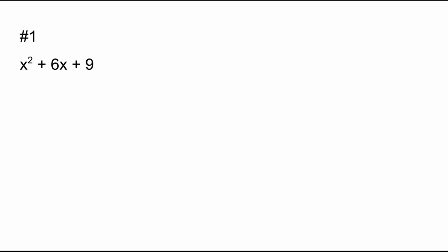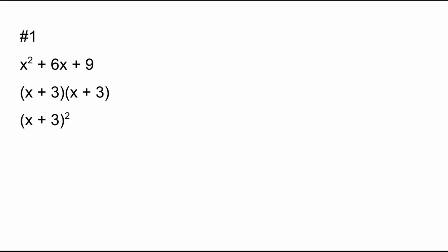So number 1, x squared plus 6x plus 9. We're going to factor this. Remember, we're going to look at 9 first. That's where our eyes go first. We need to figure out the two numbers that multiply to 9 and add to 6. And those, of course, are 3. So we have x plus 3 times x plus 3. Remember, we're trying to make a binomial squared, so we're going to write this once with a square. Understand how we're doing the opposite now?